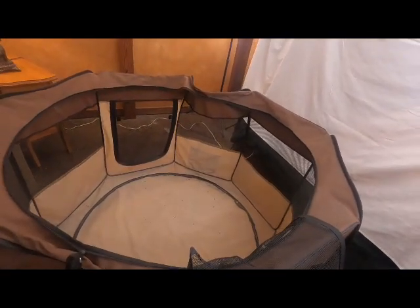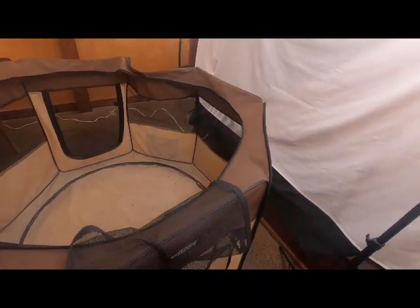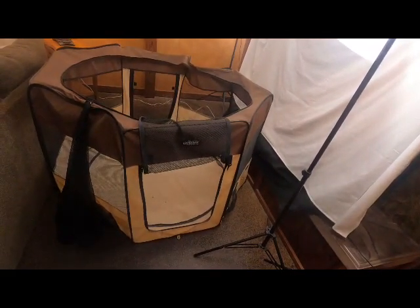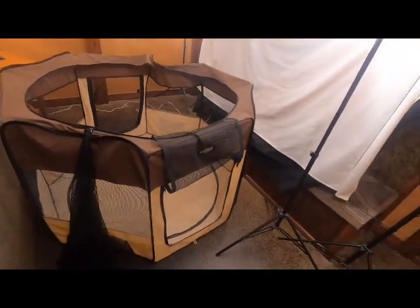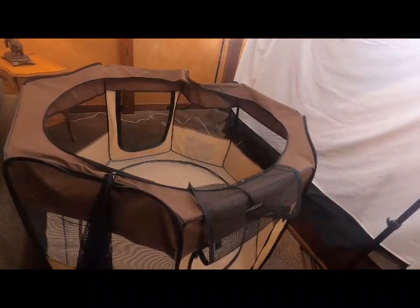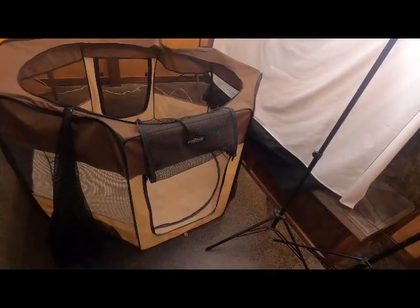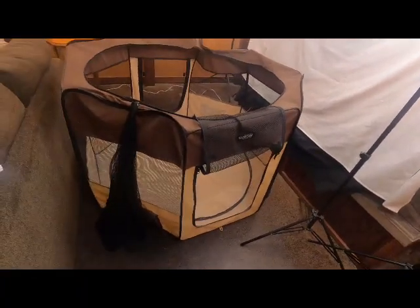They do come in several colors — you can get these in pink, brown, and blue for the Jess Pet 45 by 61. But in general, these are just hugely beneficial whenever you have a new chinchilla. It's going to increase the bonding, keep them safe, they're not going to be able to escape or run off somewhere in the house. You're going to grow a relationship with them much faster and be able to learn how to hold them correctly. And even if you don't need the chinchilla proofing side of things, I still recommend getting one. I don't think a chinchilla owner should not have one — it should be a necessary requirement whenever you adopt a chinchilla. It comes in handy too often: taking pictures, letting a kid interact with them, or if you just need to reorganize rooms and have somewhere to keep them out of the cage for a day.